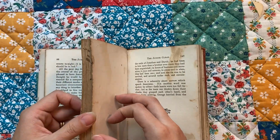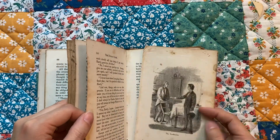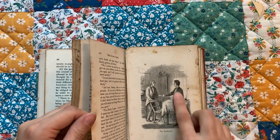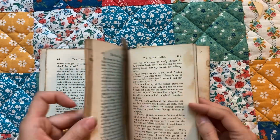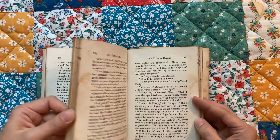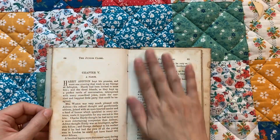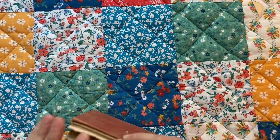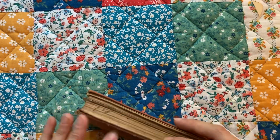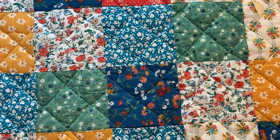Just checking. I think there's a couple of these. I mean, they're practically jumping out of the book already. These plates. There's a few of them. A lot of these seem to be religious books. I think whoever was collecting them, they all came from a similar source, maybe. What else?